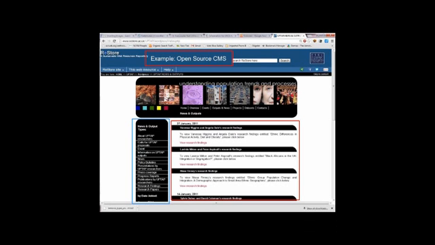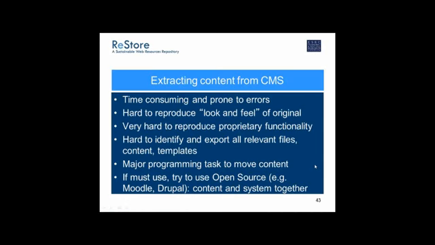Now, even if you are working on something you might never conceive that the ReStore project would be involved in, there are real issues to consider whether or not you might ever want to roll over your content into some site in the future. And our experience is it's much easier to do that with the open source tools, just because of the control that you're going to have that you wouldn't have inside an institutional tool.